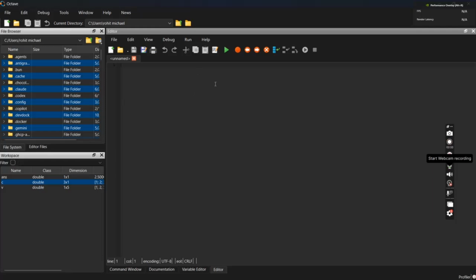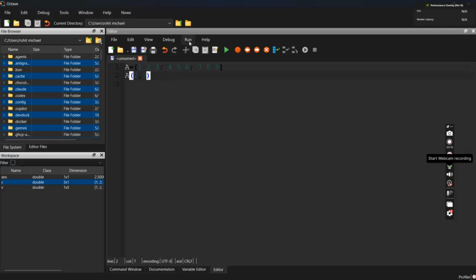Now you could do all of these in scripts also, in the editor. So this is the editor. Over here, let's say you want to check the size, or you want to add two vectors. Let me increase the font: if you just click Control and plus, it will increase. So I'm creating a 3 by 3 matrix, and I want the value which is at 2 comma 3.